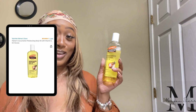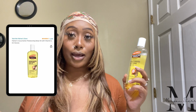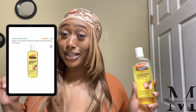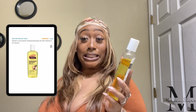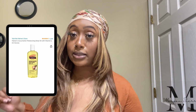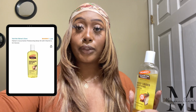I love cocoa butter because, as I showed y'all earlier, my face oil is also cocoa butter. And just brands like this, I feel like you just can't go wrong. They've been around for a long time and they just have never disappointed. So I'm very excited to be on the beach. I ain't gonna tell y'all too much, but I'm just very excited to be outside with this oil on the cheeks, on the legs, on the arms, everywhere. Okay, so yeah, it definitely gets you some body oil, sis. Like, we have to stay hydrated, we have to really take care of our skin, and sometimes it's good to layer your lotion and your oils. Why not? So yeah, I would definitely recommend this.